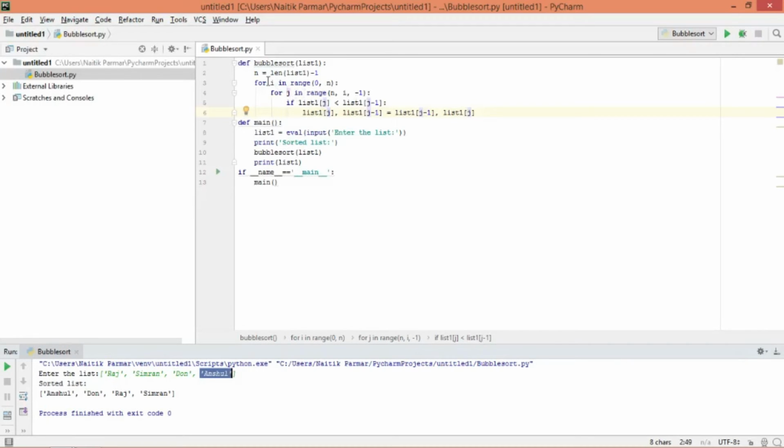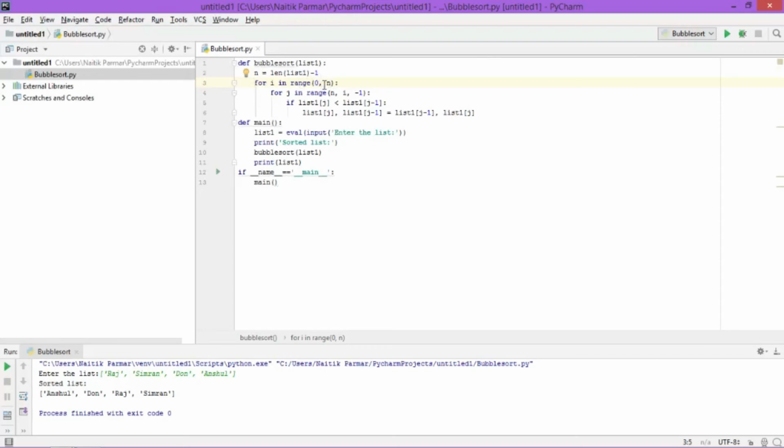In the first iteration of I, we're going to have different values of j, so that Anshul comes at the first place, because Anshul has A in its beginning. Okay, so when Anshul comes to the first place, then this whole loop is going to exit, because the value of j would terminate to I, and after that it's going to change the loop to this loop again, and it's going to repeat until it comes to the last value.